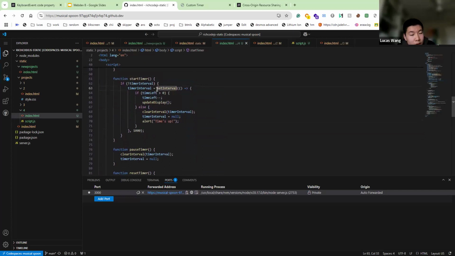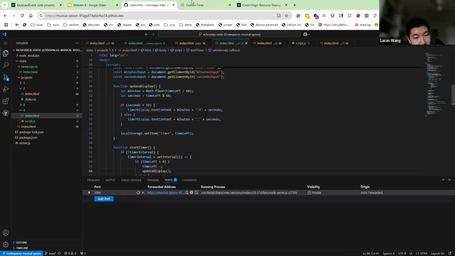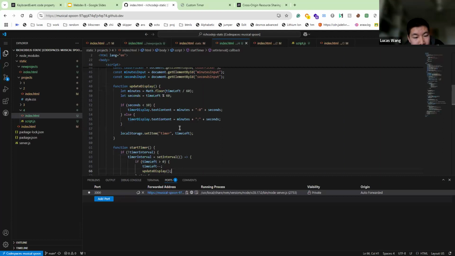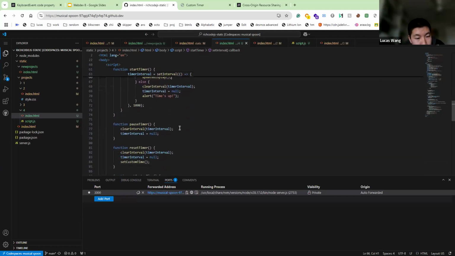To actually do the timering of the timer, we have an interval that's set every 1,000 milliseconds, so every 1 second, and that's going to be decreasing the time left by one, and then updating the display. So then that's going to be changing that to reflect what the actual time is and setting it to the local storage.